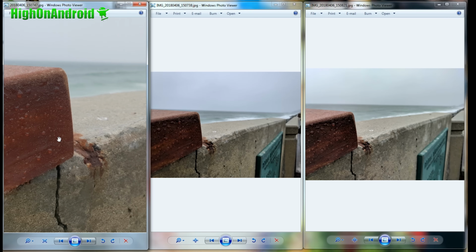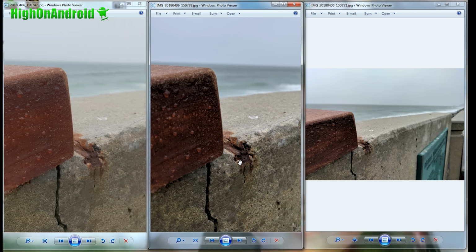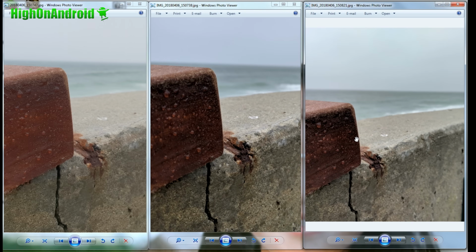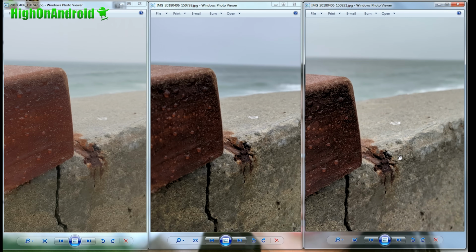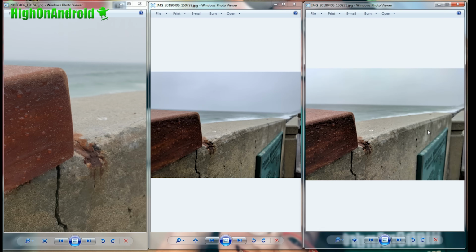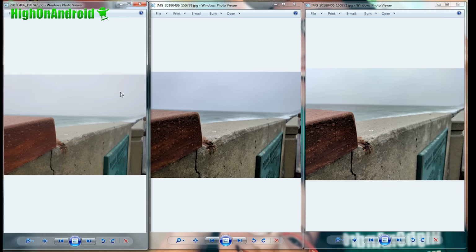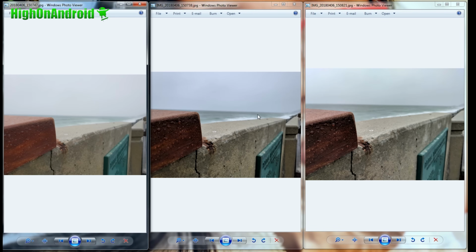All right, here's a macro shot I did. I'm focusing on this corner right here. I wanted to capture this corner. And you could see the Google HDR Plus camera capturing a lot more of the details. And you can see the result on a Pixel 2 XL is nearly identical. Maybe the S9 Plus is actually now better with this camera. All right, zooming out, also you can see the highlights are blown out, the skies and the ocean a little bit more. Whereas the HDR Plus camera picks up a lot of the details. Not just cloudy, but still a little bit more details.